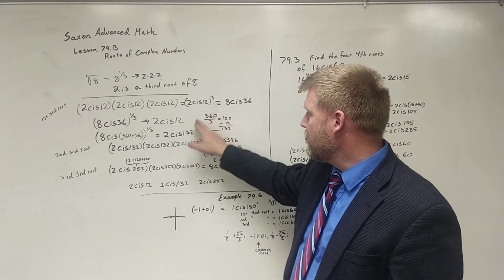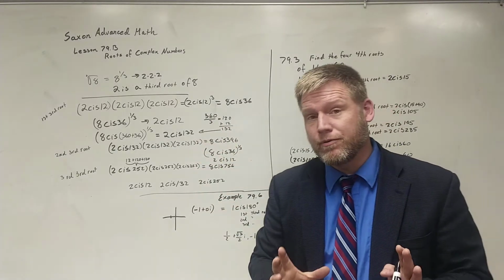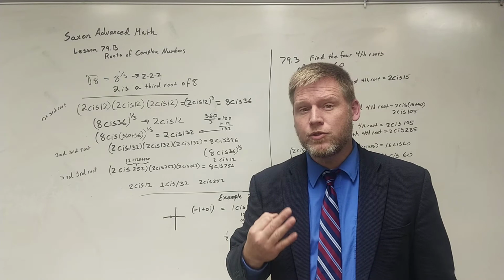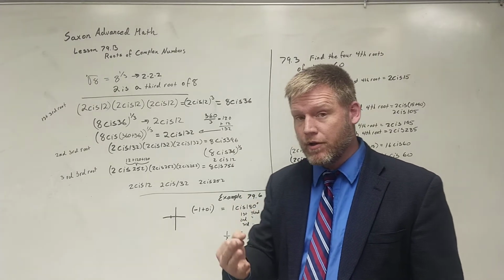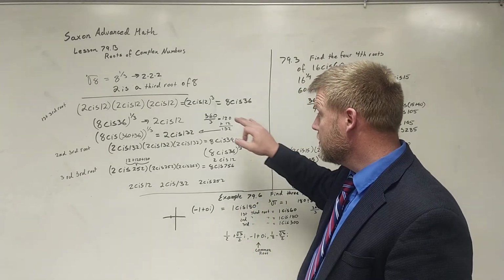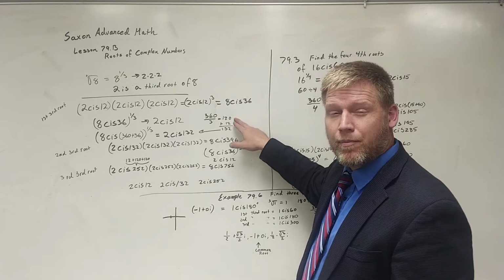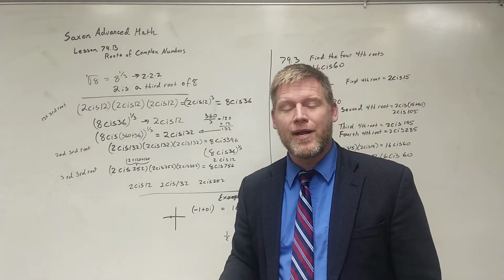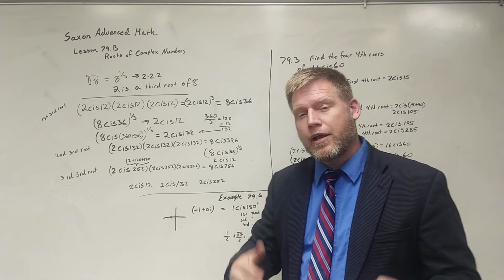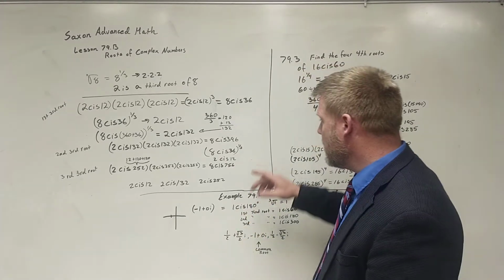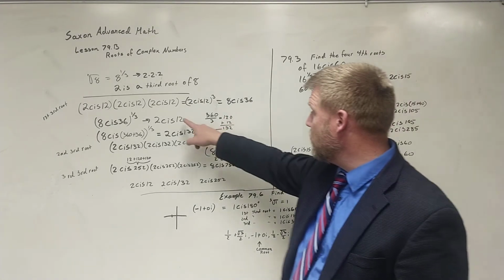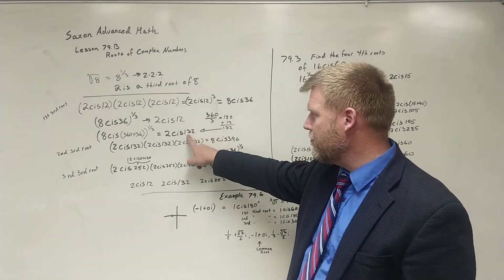So if I say 360, because that would be a full circle, right? Divided into 3 equal pieces means each one of the 3 roots of this number are going to be separated by 120 degrees, and that's always true. The 4th roots are separated by 90. Okay? And I can just take that 360 and divide it. So this number, 360 divided by 3 is 120. I could say 12 plus my 120 and get 132.